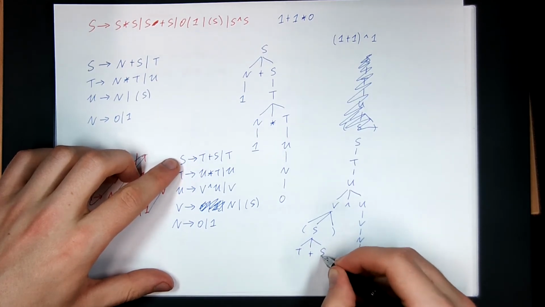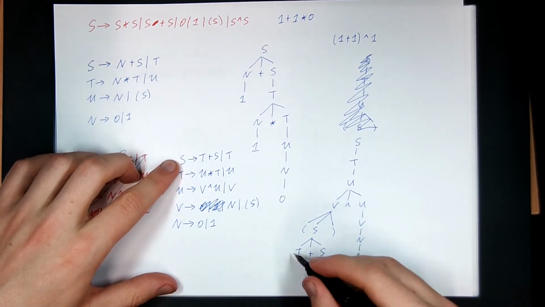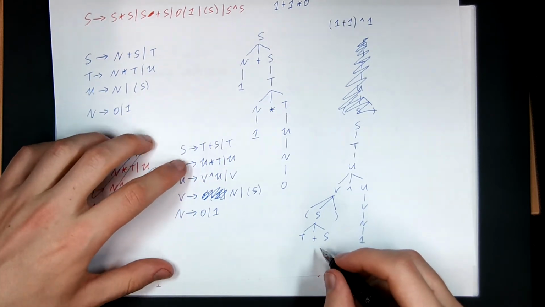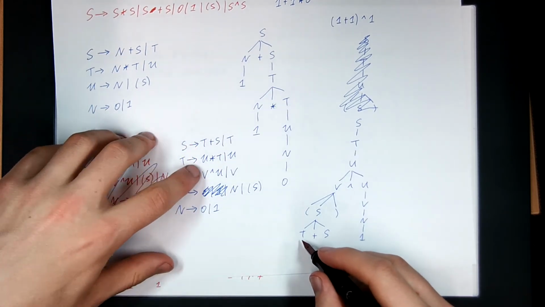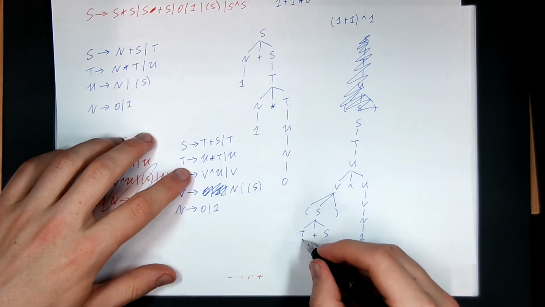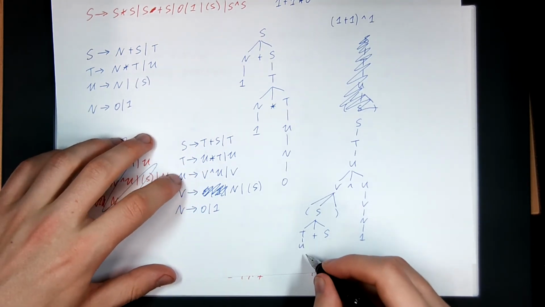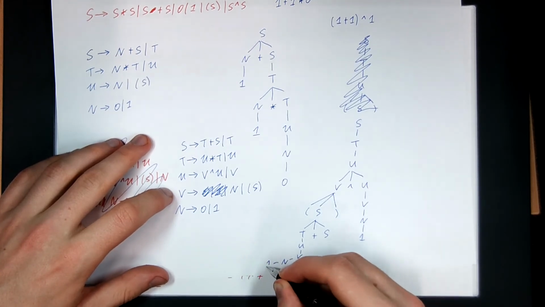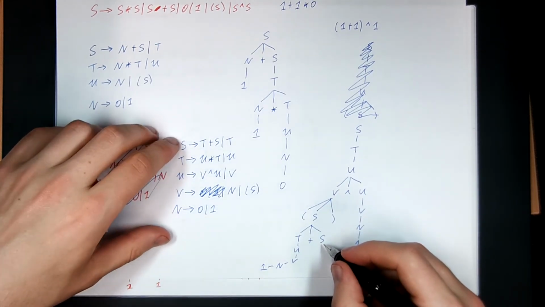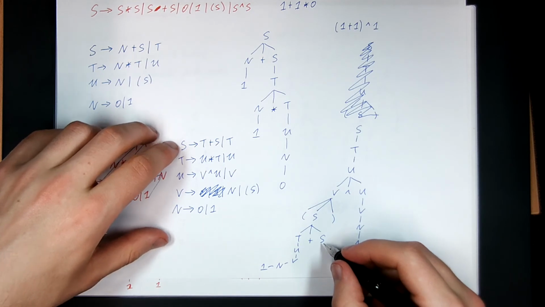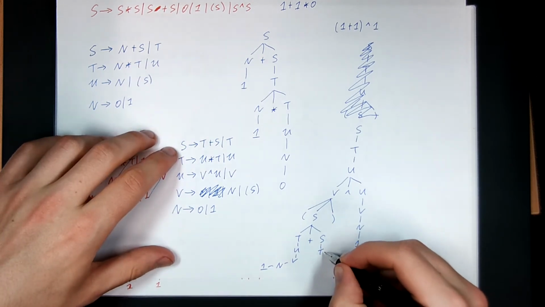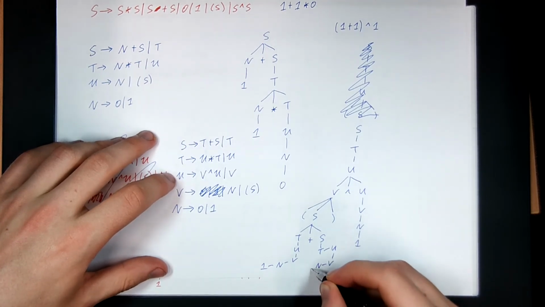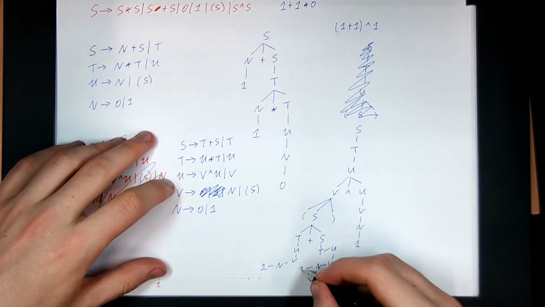T plus S. I don't have a choice in which to branch because this T is going to have to go to a 1 and this S is going to have to go to 1. So T, if I branch any other way, I'm going to add more stuff that I don't want. So T goes to U, goes to V, goes to N, goes to 1. V, N, 1. And this S is going to have to stream all the way down to 1. So S to T to U to V to N. I'm compacting this tree into 1.